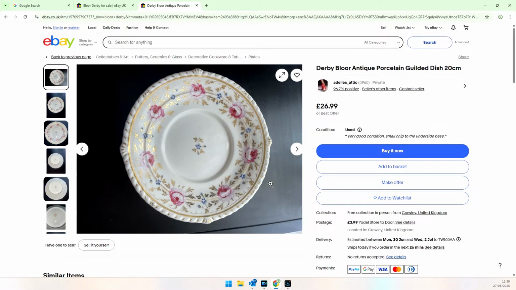This isn't particularly well described. It doesn't describe the pattern, so I don't have the answer. We know, because we can research with the backstamp Bloor Derby, that Robert Bloor lived and owned the factory between 1811 and died in 1846, so that we know it's early, very early 19th century, but that's all the information we can come up with through Google Lens.